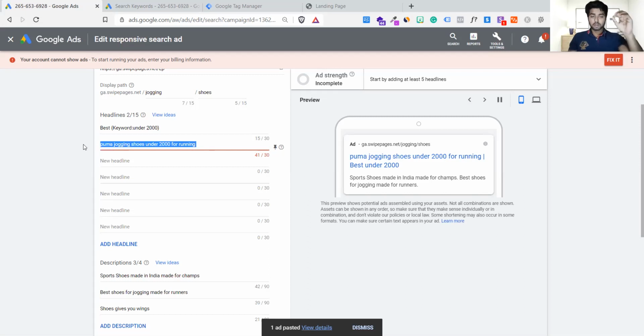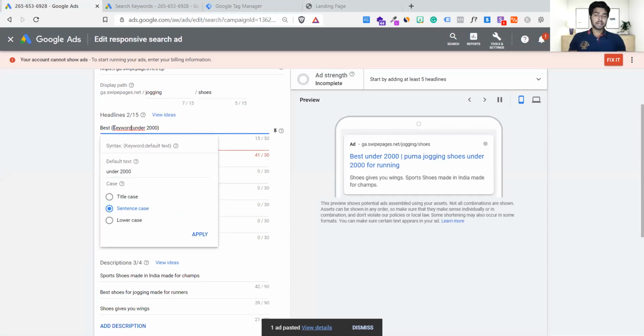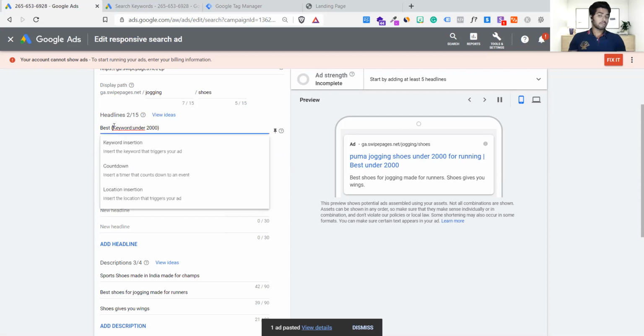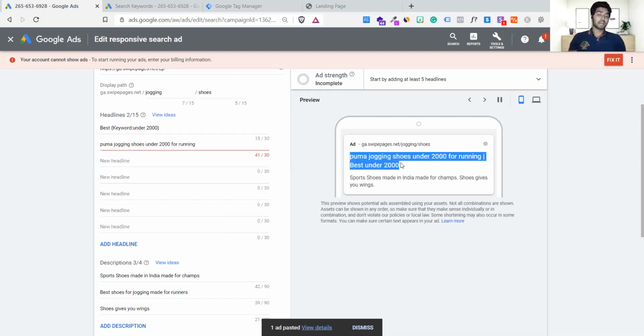So how will Google tackle this issue? We are asking Google, if the query is matching, please replace my headline with the user query and give it to them. What if the user is searching a very long tail keyword, like Puma jogging shoes under 2000? At that point Google will be confused and say, I cannot show ads because your keyword is triggered but is very long and we don't have space to show it. How to handle this?